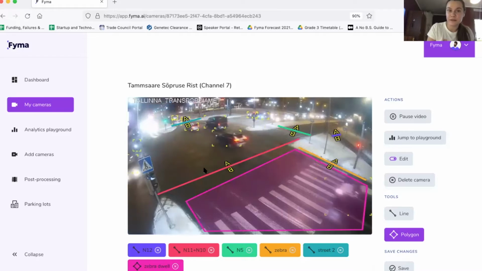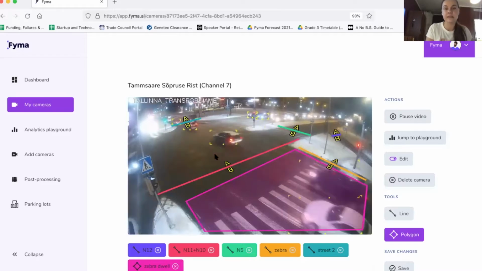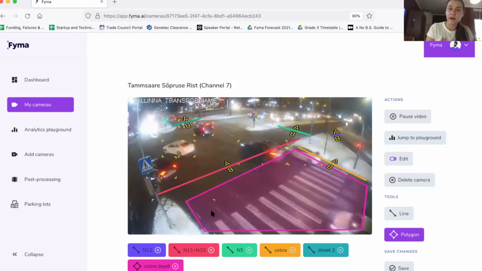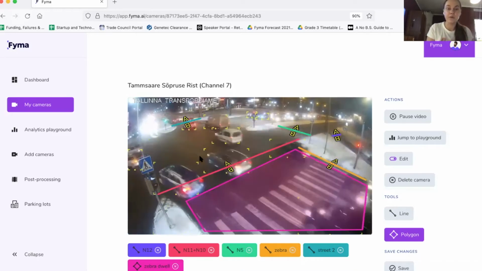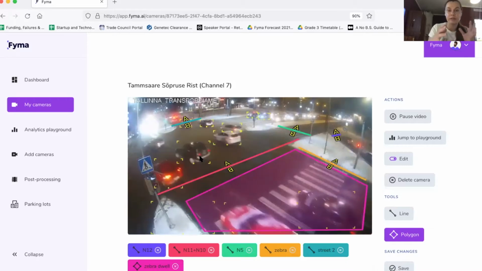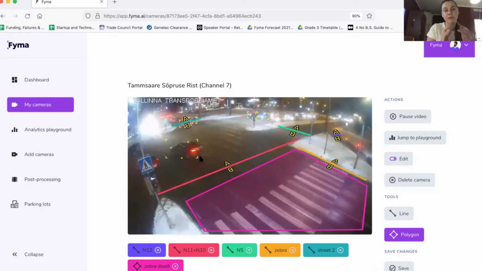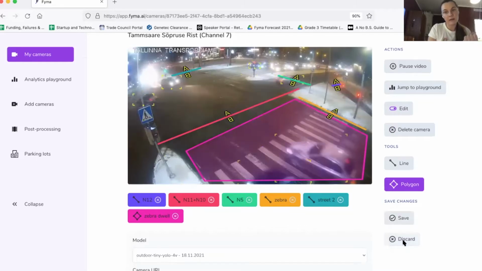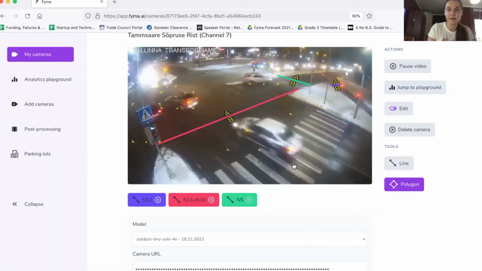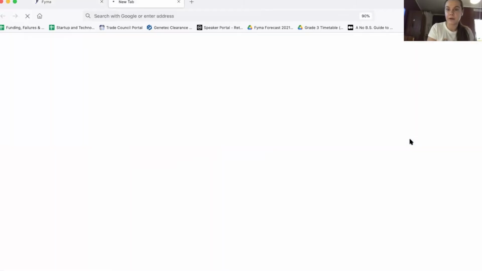I could also draw this on the middle of the junction to understand how long cars are stopping here. I could draw in a park to understand how long people are using it for. Or inside a shopping center, I could draw this in a specific area that I'm interested in to understand how long people are spending there. I can click save or discard. In this case, I'm going to discard these edits and jump to the playground.